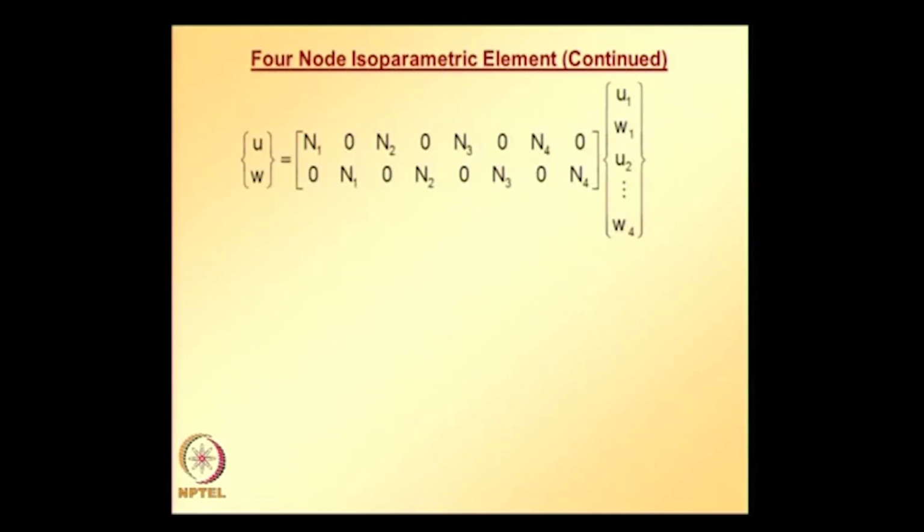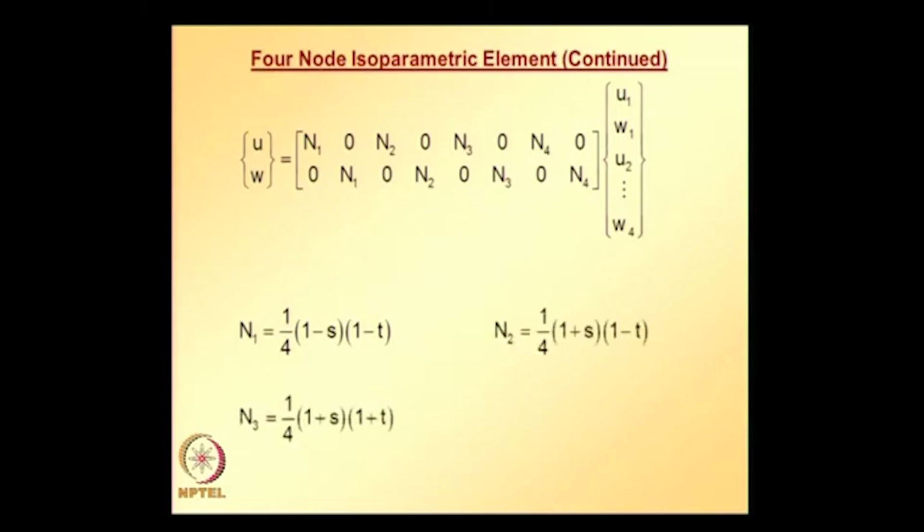So, this is how we can calculate displacement components in r and z directions at any point, once we know the displacement components at all the 4 nodes using parent element shape functions, where parent element shape functions are similar to those we already looked at for plane stress plane strain problems. Basically these shape functions can be obtained using Lagrange interpolation formula in S and T directions.